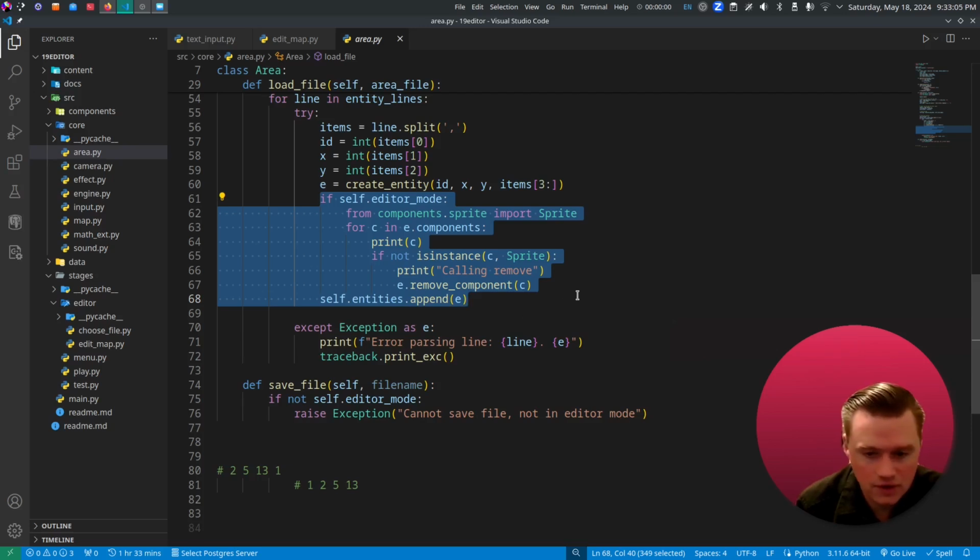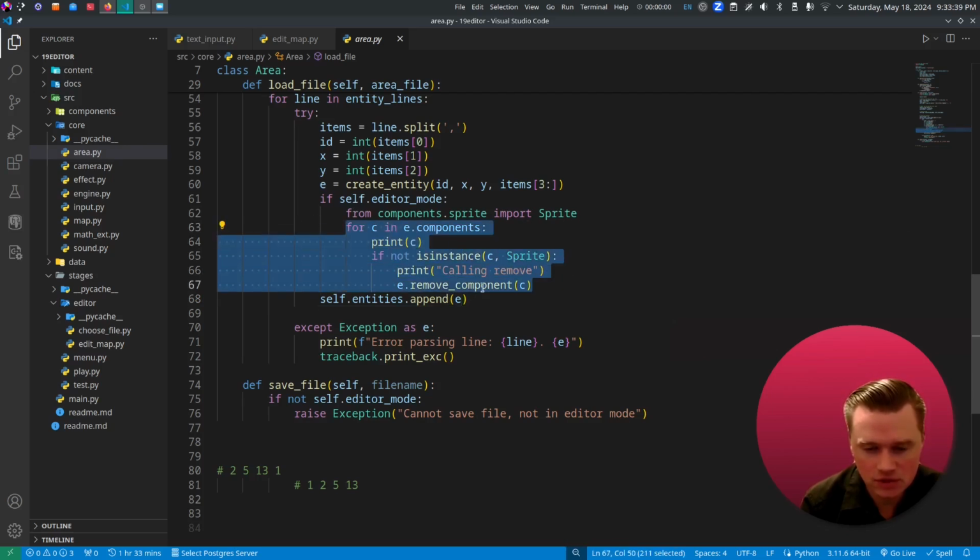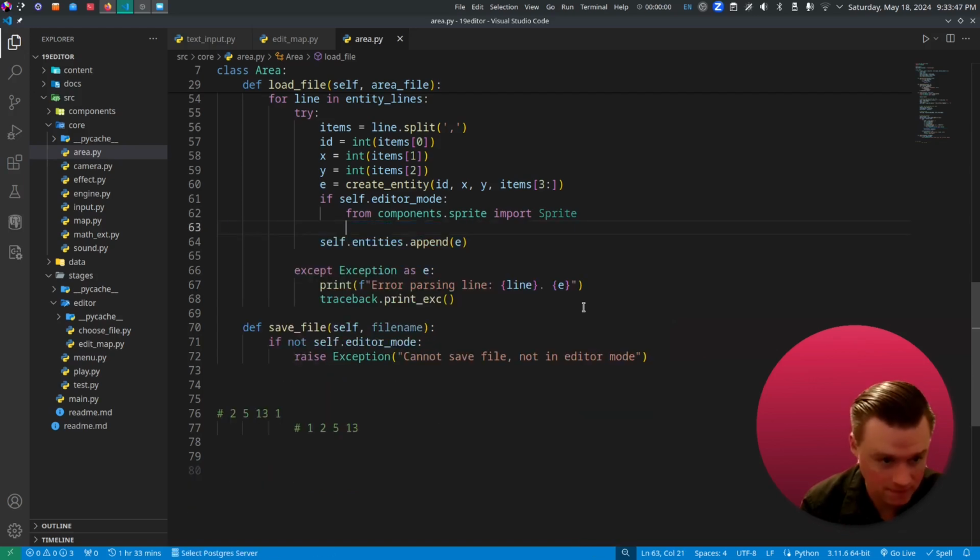Now, in the previous video, we removed every single thing but sprites. That was great for the last video, but what we're going to do instead is create entities that have sprites and those entity placeholders. We're just going to simplify this. So let's come in here, line 63 through 67 for me. That whole for loop, where we're looping through the components and removing them, we're going to get rid of all of that.